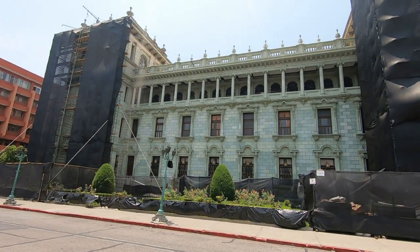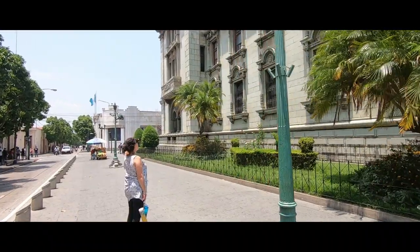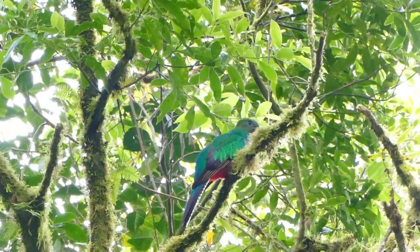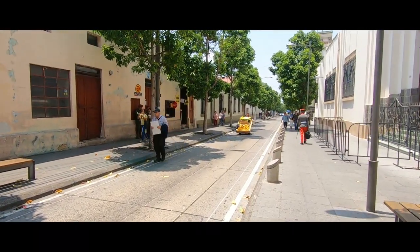Now we heard about this green building and we found it — it's the National Palace of Guatemala City. It's beautiful, it's having some renovation work so we can't see the enormity of how beautiful it is. Fun fact: the currency is named the Quetzal because it is named after the bird, and we saw the Quetzal in Monteverde Cloud Forest in Costa Rica. I can smell as you walk down the roads in Guatemala City this floral scent — it smells lovely, not how I would have imagined a city to smell.